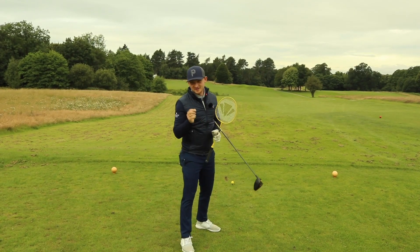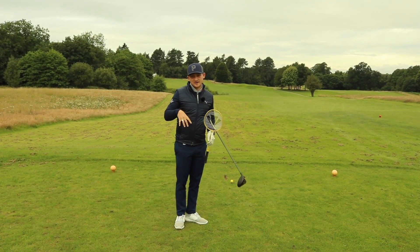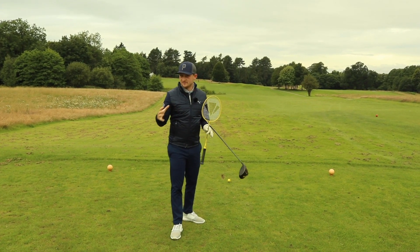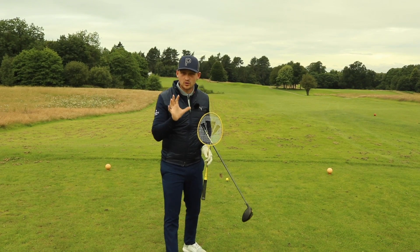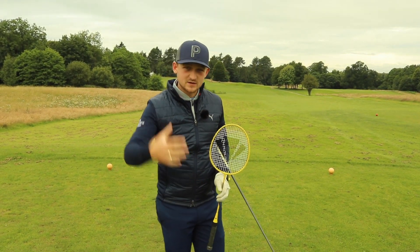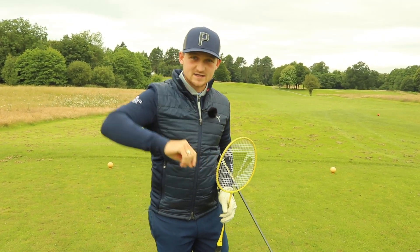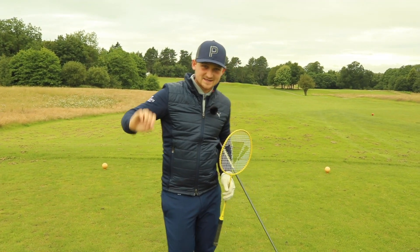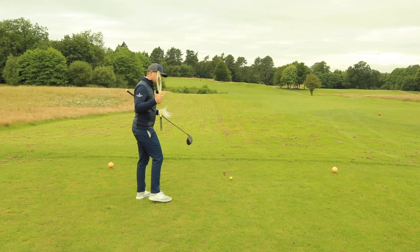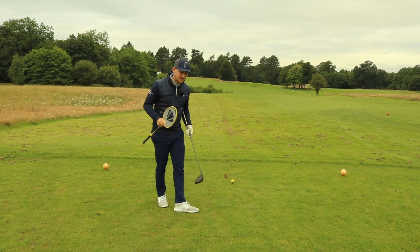This is the important part of today's video — feeling this move in the downswing. This is the bit where a lot of people go wrong. Don't beat yourself up if you're one of the players that keeps the club face good through the backswing and at the top — all nice and neutral. That's fantastic; we've got to think of that as a good tick on our checklist. This is the second point and the missing link. I want you to use the reference point of whether the club face is in a good position at last parallel.